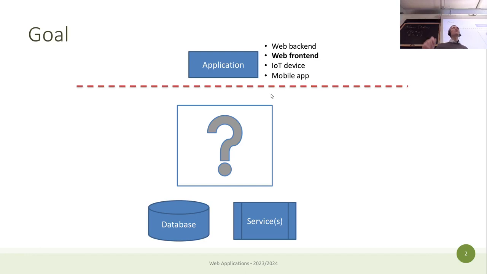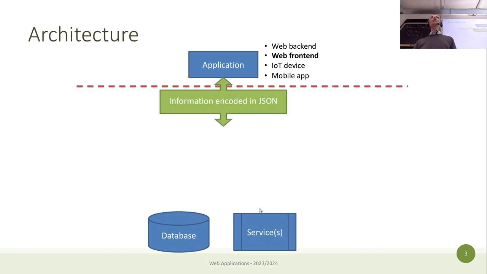So we can proceed and discuss how to build the URLs for our data. We are in this condition: we have the application, the client, which for us is a web browser but can be anything else, as we said in the beginning. We have the database, we have the web server. We should expose some services. First of all, we need to decide the format of the communication, because the protocol is HTTP. The format is JSON, as I told you.